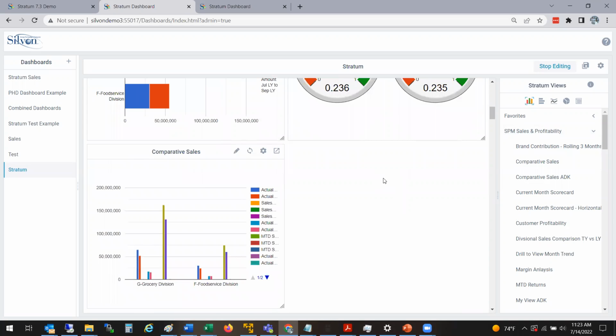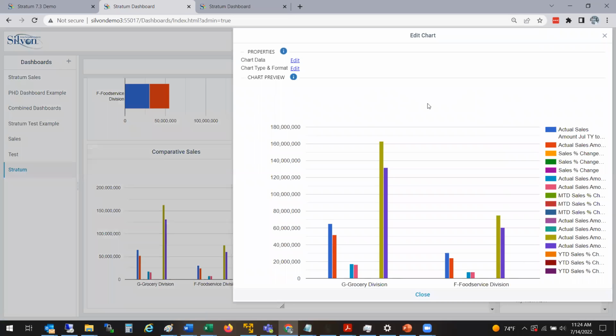So initially pretty ugly, probably violating all of our best practices in terms of what we're graphing and what we're showing here. If I was a user, I wouldn't know where to begin. So let's start cleaning that up. If I wanted to clean some of this up, obviously I can go into my edit screen and start really cleaning some of this up. Obviously we're charting way too much here.